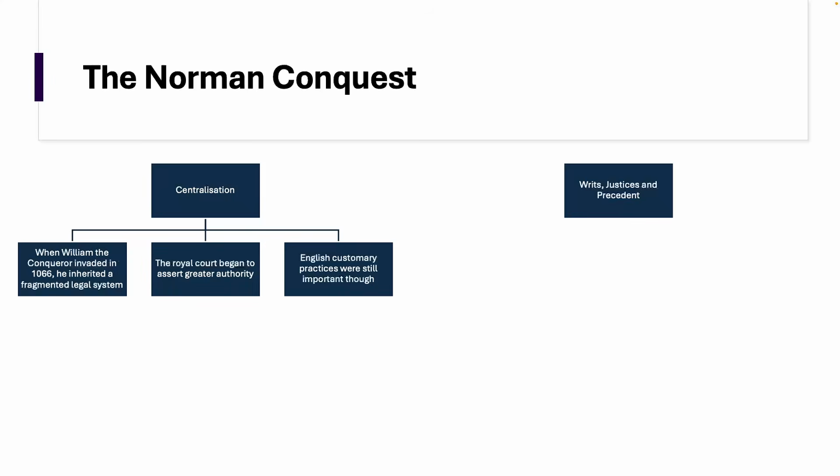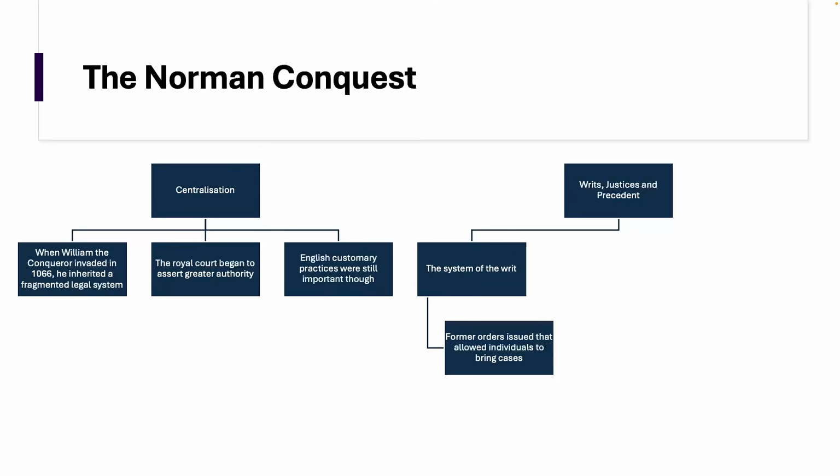The seminal innovation then for the legal system during the Norman conquest was the use of the writs system. The writs were essentially formal orders that allowed individuals to bring cases forward. They were originally issued by the King's Chancellor, and over time they would develop into very different causes of action. So you would have a writ, for example, for land disputes, a writ for debt, a writ for inheritance disputes, etc., etc.